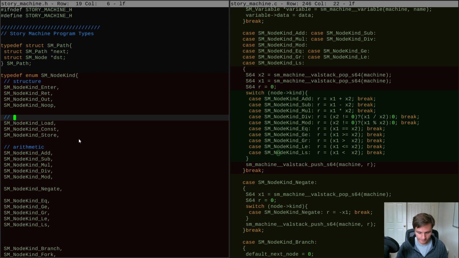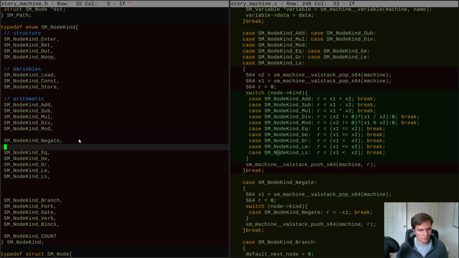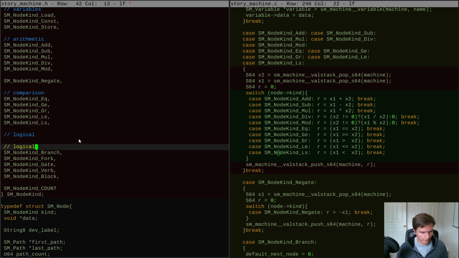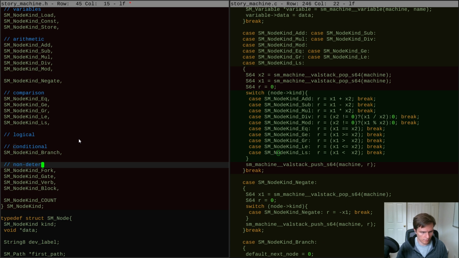This is variables, comparison, logical, conditional, and non-deterministic.